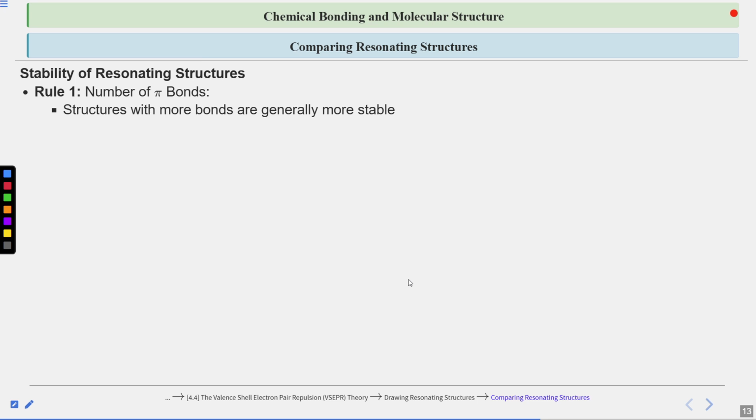Similarly, if your structure is same for the rule 1 or the first rule is not applicable for the resonating structure, you will move on to the second rule. And if your second rule clarifies the stability between the two, then your structure stability is being obtained. So I will go through each of these rules one by one, and then I will move on to the examples related to the same rule.